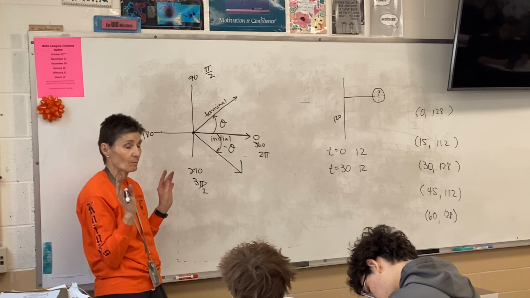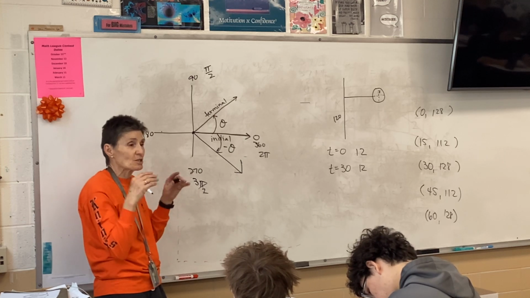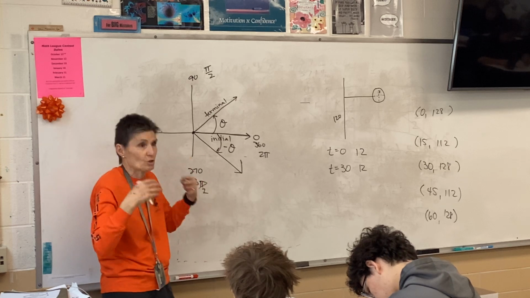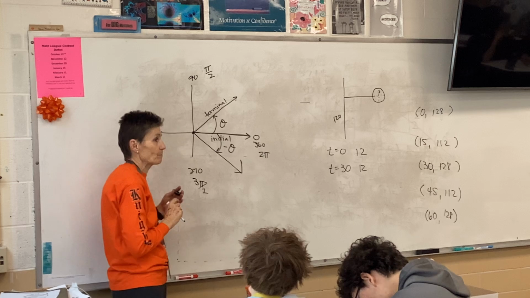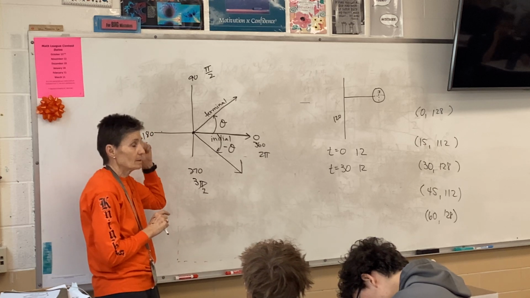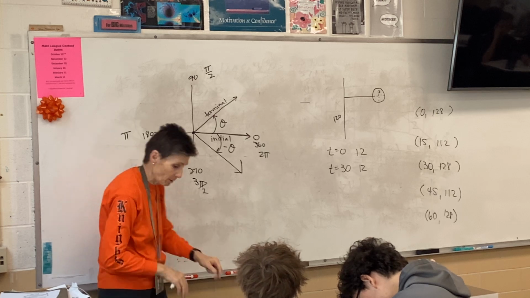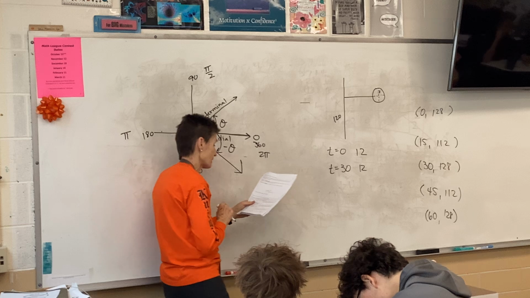Start getting used to that right now. I don't know if you've ever seen a radian in your life. We'll get to it in the next section, but I want it to be part of your initial picture. So you start processing that pi over 2 is straight up, and pi is the same as 180. All right, so that's the way we're going to label our angles. Now, let's look in the box.